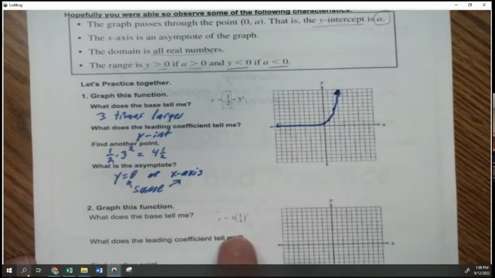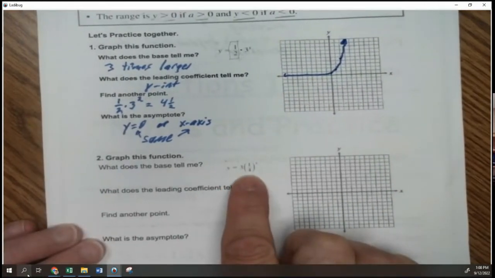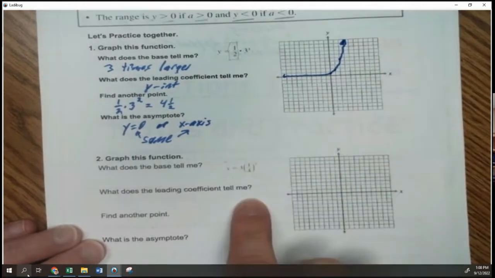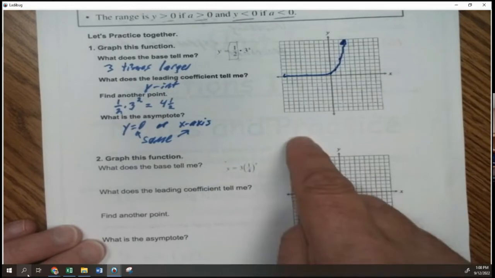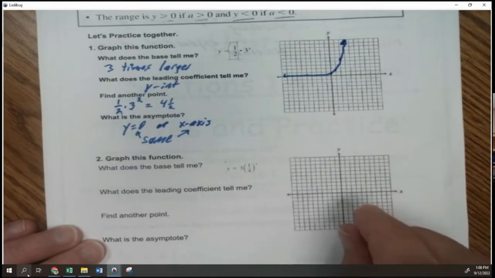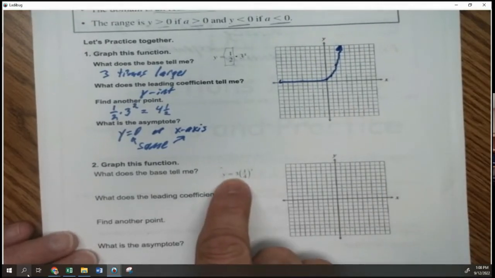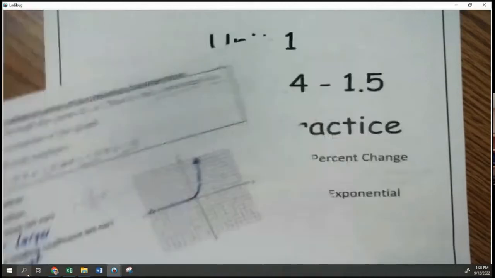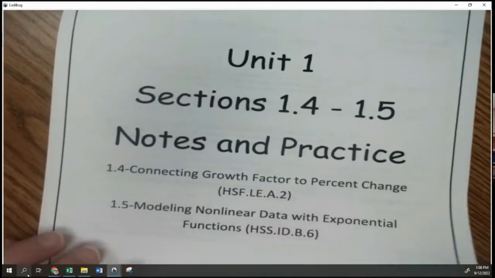This is another problem. You can do this one. But we have a 1/4 as our base instead of the 3. So this one tells it every time it's 1/4 of what it was last time. So this is going to be exponential decay. Every time it's going to be 1/4 the size as it was before. And we're crossing at the 3 on the y-intercept. So not going to go through all of that, but it'll be good practice for you to go back and see if you can do that.